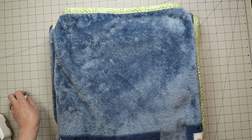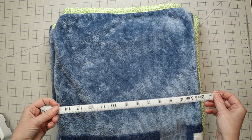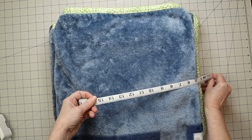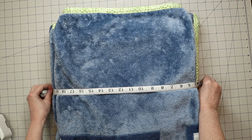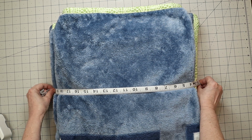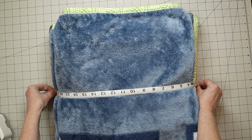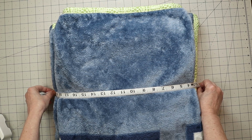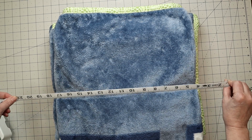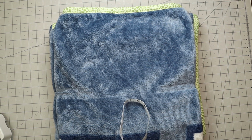pocket. So the first measurement that we want to do is we want to take just a regular tape measure, and we want to go from tabletop over the top and down to the bottom. All right, and we want to get our measurement for that. So I'm measuring this at about 21 inches. Okay, and yes, it's a little snug, but not much. So if I lift up on it, you'll see that there's only a slight indentation. So that's the first measurement.